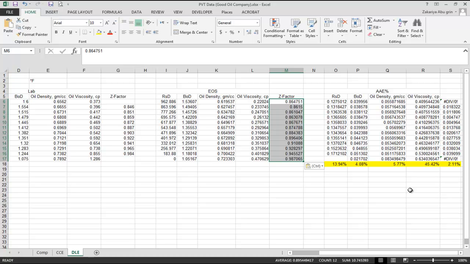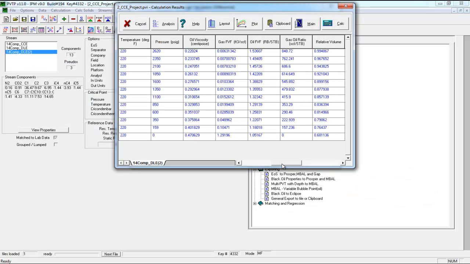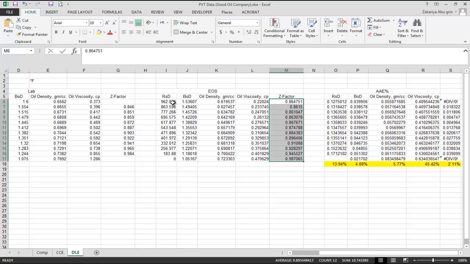It should be less than 1%. So we match this, but this one gets worse. This one gets worse also, and this one. So one is acceptable, maybe we are acceptable here, but we need to improve those ones.